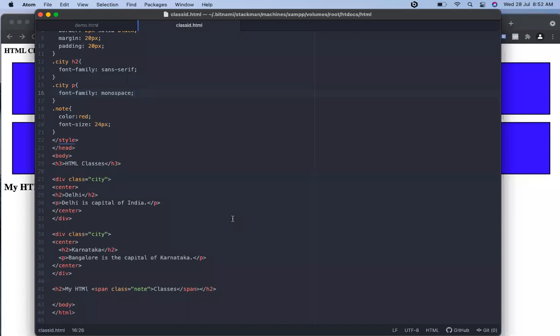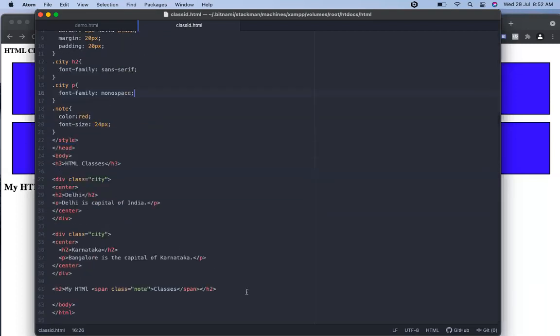ID is the uniqueness of every element. ID is very, very important to understand so that we can define uniqueness. This is ID 1, this is ID 2, this is ID 3, in terms of text only, not numbers. Okay, so the ID attribute also we can use the same way we use the class attribute. Okay, let me explain that.